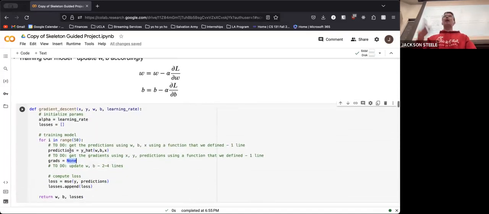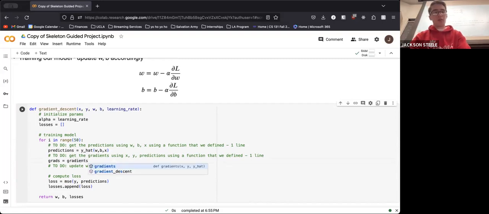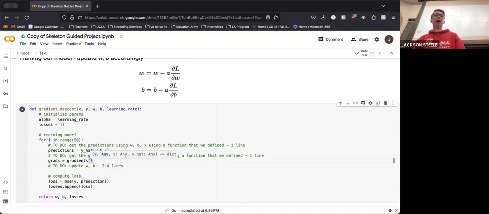We're technically not putting the function in the variable. We're going to invoke the function and put what it returns in the variable. So we're going to do something like gradients, and then that. Are we done here, or is there anything else we need to add to this line?